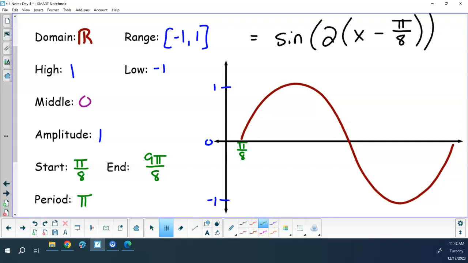All right, so now let's talk these. Because these are going to be important tomorrow on your formative and next week, Wednesday, on your test. Okay? Halfway point. Because 1 plus 9 is 10. Divided by 2 is 5. First halfway point. 3 pi over 8. Second halfway point. 7 pi over 8.